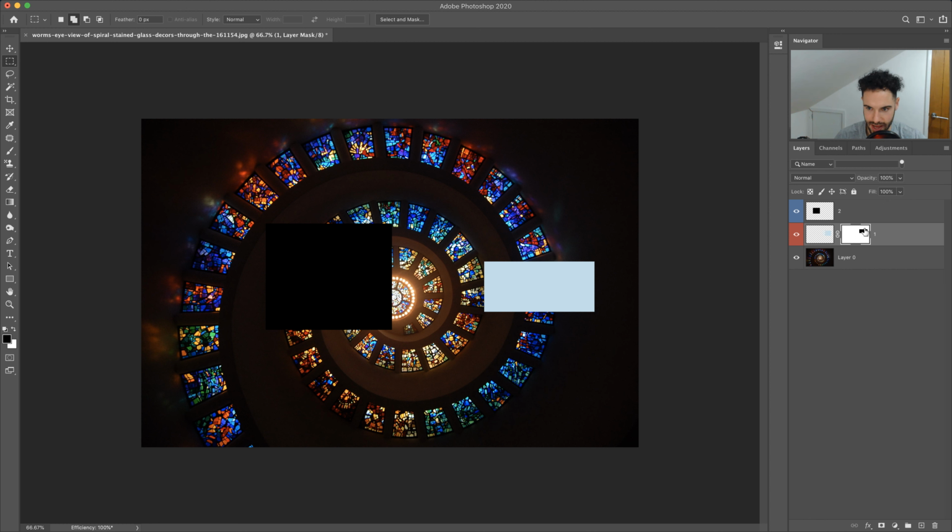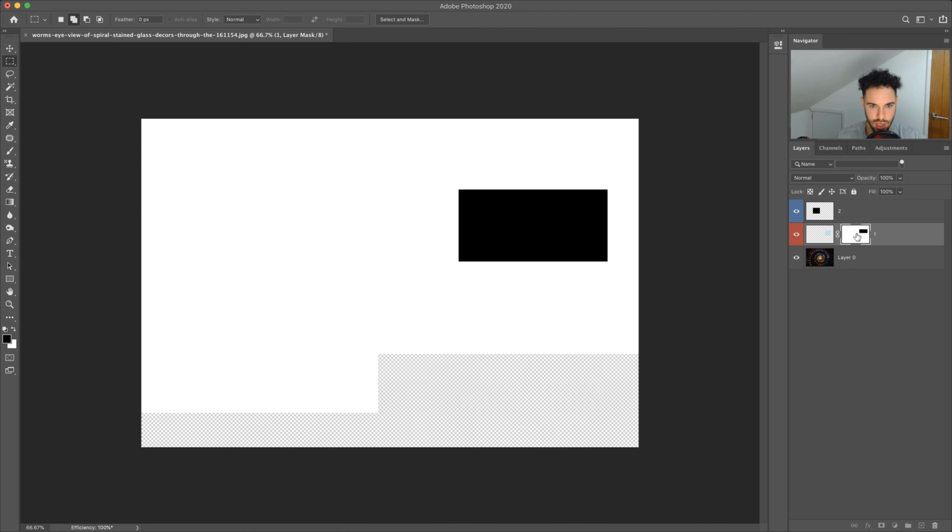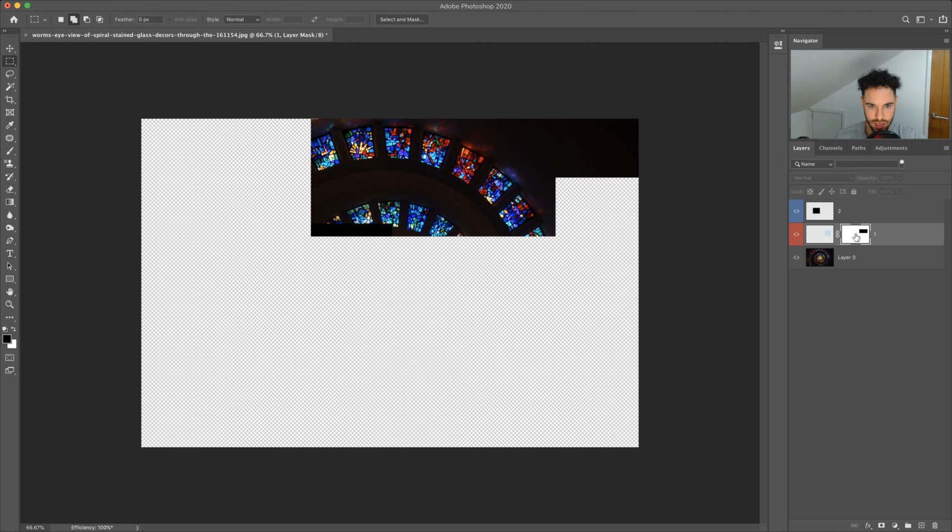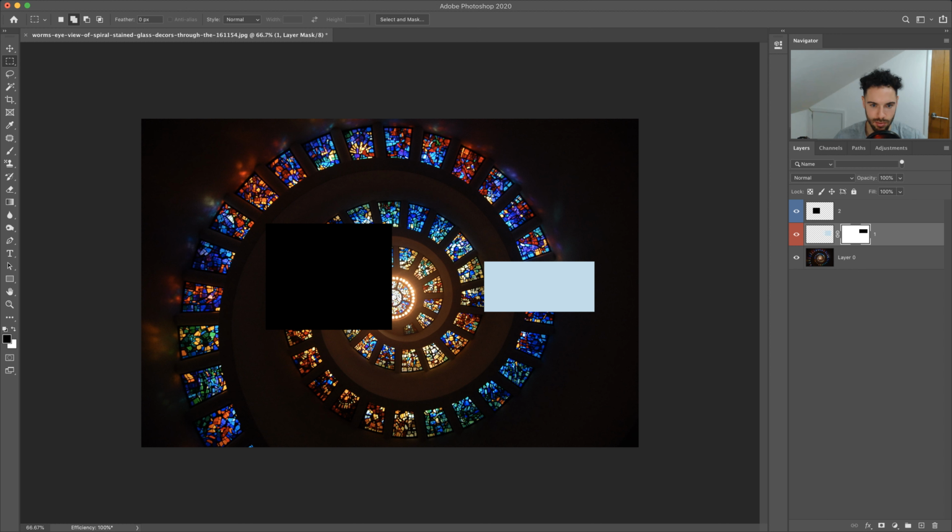So now on our layer mask, we can see we've got this black square over here, which is hiding this top part of our square. Now, if you hold down Alt and click on this mask, you're going to see it better. So you can see we've got this black square. So this part of the layer is hidden. Anything in white is revealed. So if I come back off that, you can see that we've hidden this top part of the square and we've revealed the rest of the square.